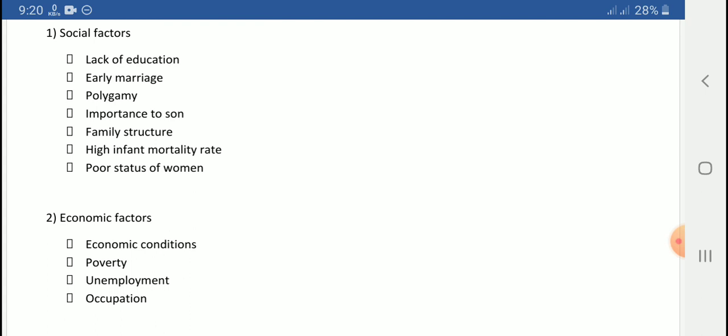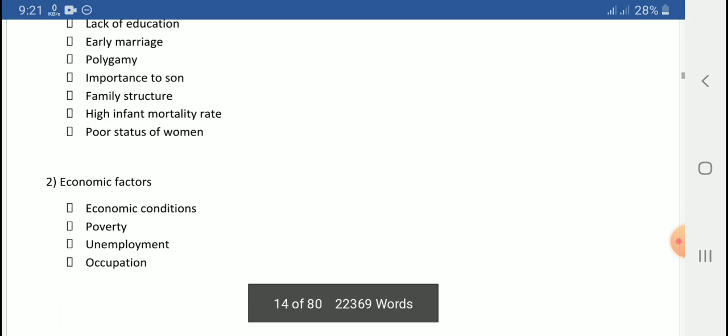Because of illiteracy or lack of education, people consider that their children are the gift of God. And even illiterate people think that if they give away their daughter before her first menstruation, then they get salvation, or the door of heaven will be open for them. Moreover, illiterate people don't know the advantages and disadvantages of having more children, isn't it? That's why lack of education causes an increase in population. And moreover, illiterate people are not familiar with family planning measures as well. That's why they may not adopt them. That is the reason why it increases population. So lack of education, which is a social factor, increases population, or we can say in this way, lack of education increases fertility.